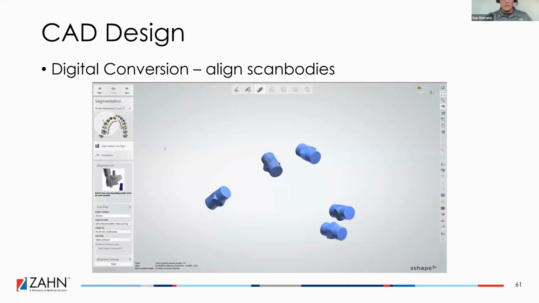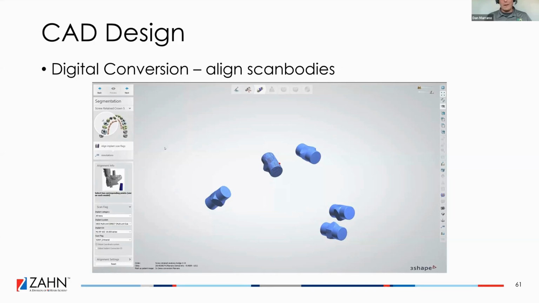You line your scan bodies. What's nice about a photogrammetry is these are digital versions of the scan bodies. So when you go to your library, they're very much exact matches to each other. And what's nice about 3Shape is that you have all those categories and scan flags there that lists. If you have another multi-unit library that has a scan body that you need that's maybe not in, say, the desk library, you can go and select that because the MUA is just a cone. There's no orientation to it, so you can go and select that from another library.